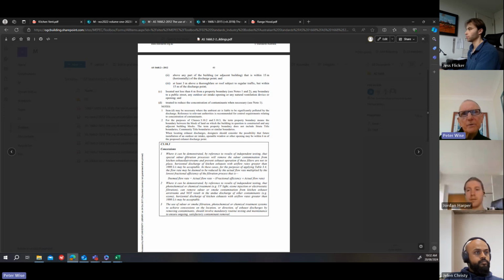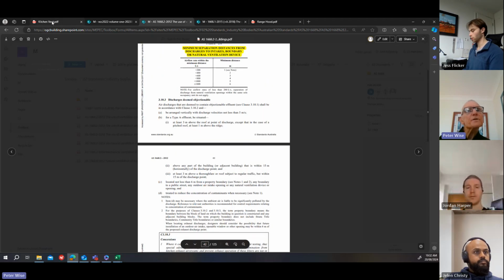But there are special products available on the market. And there are special exhaust hoods which include these processes which remove odour and grease from the air and allow us to discharge horizontally. So normally that would be a special kitchen exhaust hood, but it can be done. That's basically all I'm saying. And you can talk to people like Stoddart's who manufacture exhaust hoods. They make these things. And air and odour management are a couple that I've worked with in the past. So this can be done, and it's just a matter of working through the process.